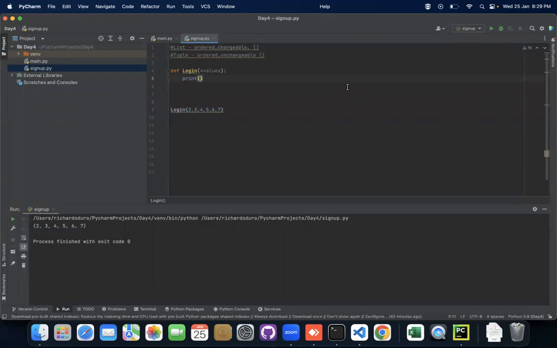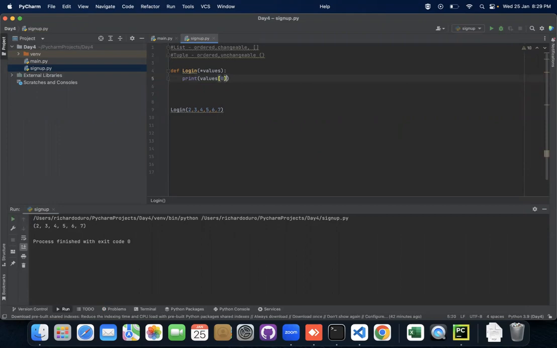To do that, you just write the name of your argument here. So it was values. And to access the first value, you just bring your square bracket, and inside the square bracket, you bring the position. So we said anytime you have a list, tuple or anything, to access the first value, it's just 0.